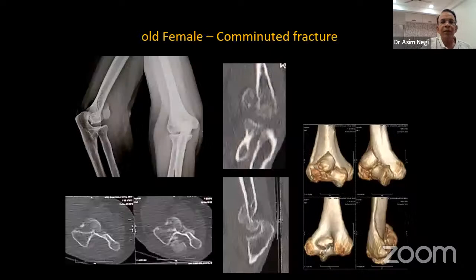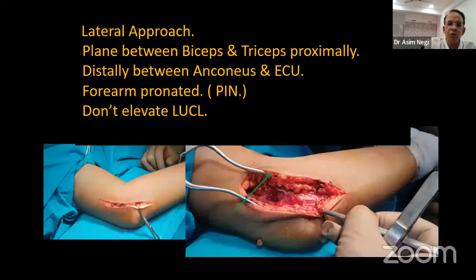This is the same 74-year-old female with comminuted capitulum and trochlea. Operated by this extensile lateral approach, the plane was developed between biceps and triceps proximally. Here goes the anterior muscles, taking the neurovascular bundle with this anteriorly. Posteriorly, you peel off the triceps. You should always keep the forearm pronated to protect the posterior interosseous nerve.